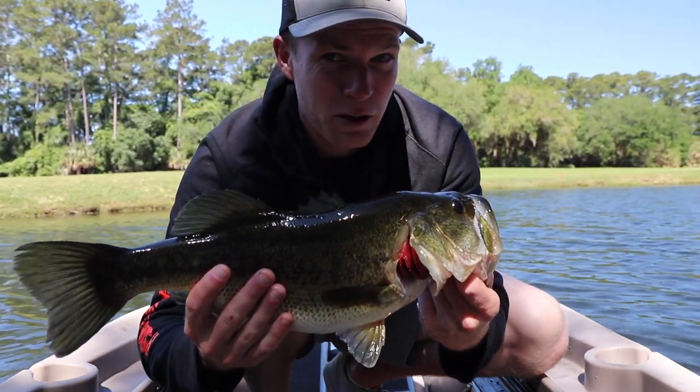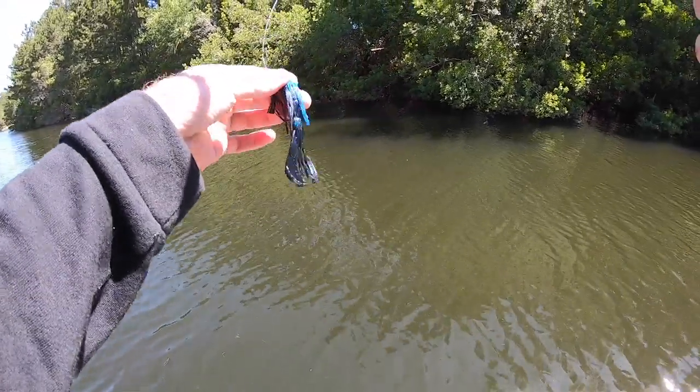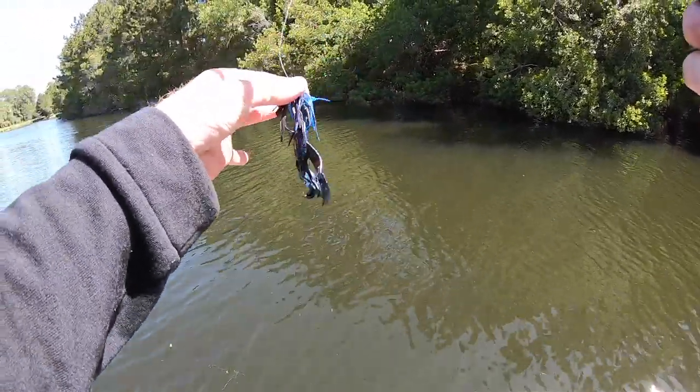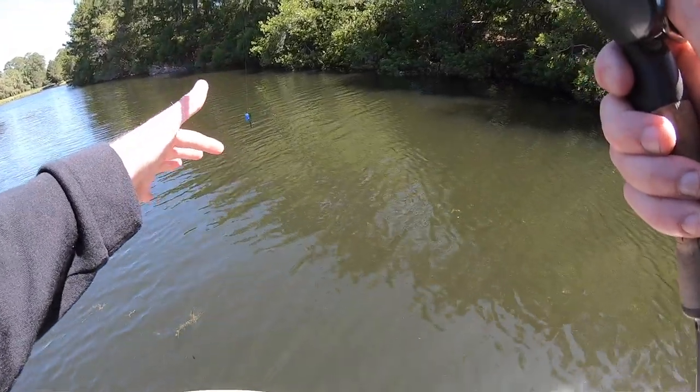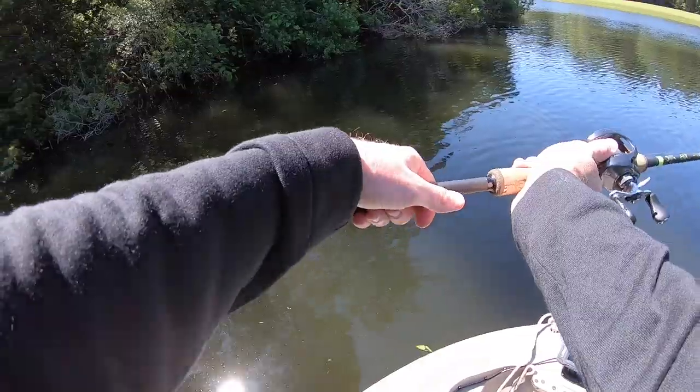What? So it just goes to show you the budget bait definitely does work. I don't even have to try to catch a fish with it to catch one. So I'm excited to get started with this thing. That is something else. You do not see that happen every day.